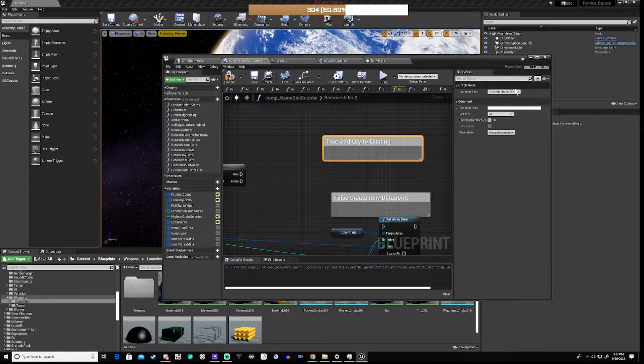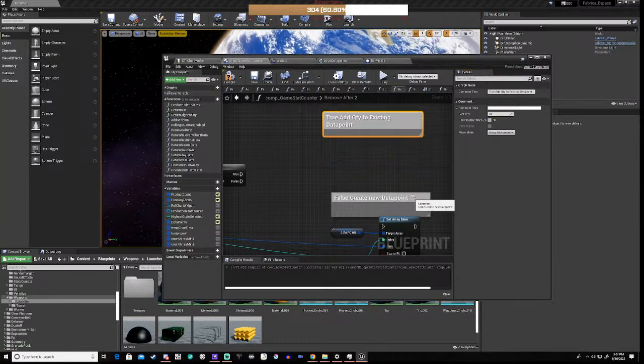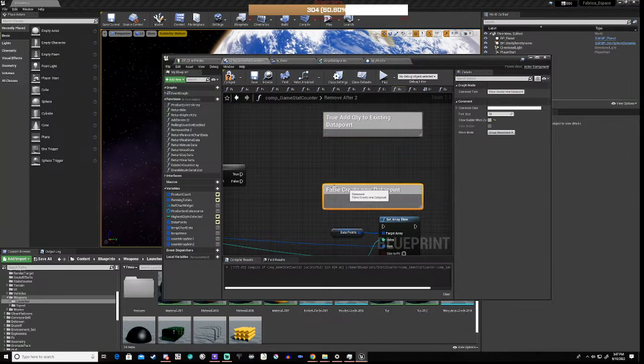And this would actually be, let's keep this right for you guys. Data point. Okay, so on the true we add the quantity to the existing data point, and if false we create the new data point.